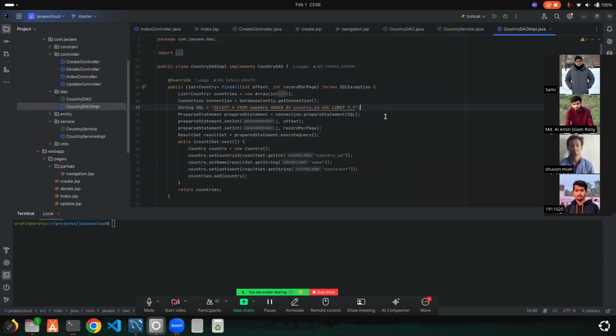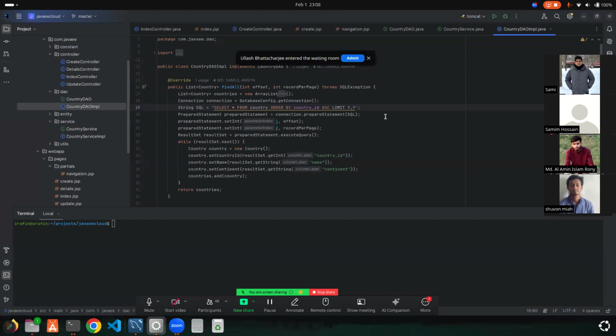The flow of the sequence is that using DAO, we will access our database and interact with the database, and service will directly call the DAO. The controller will call the service. For example, if any user uses slash save or details, the first request will come to the controller, then the controller will talk with the service, the service will talk with the DAO, and the DAO will talk with the database.